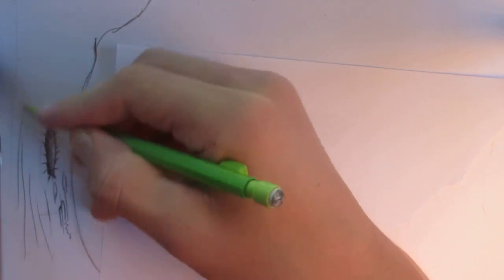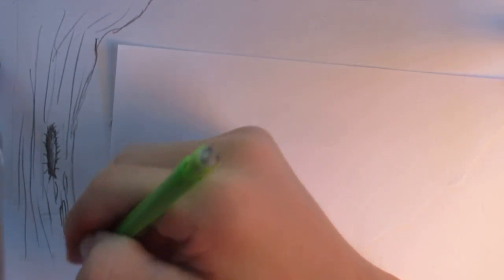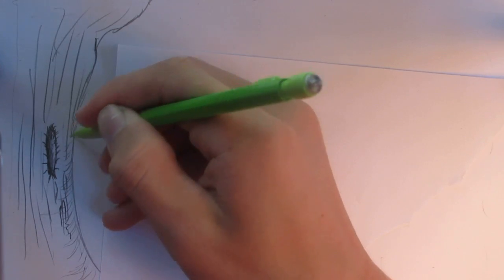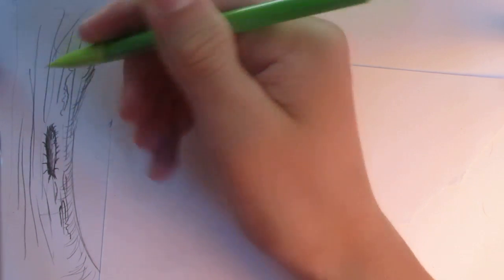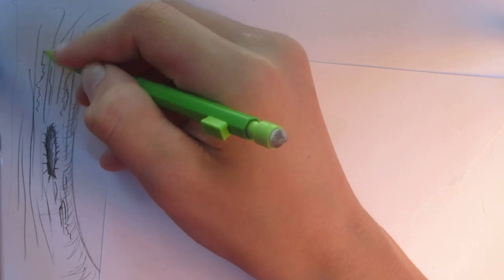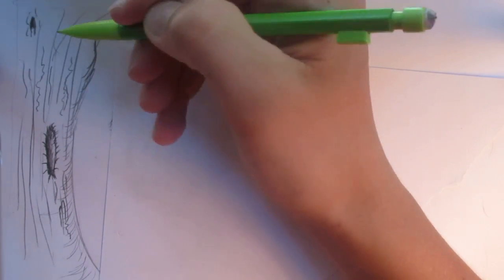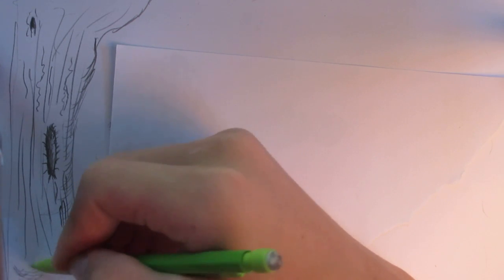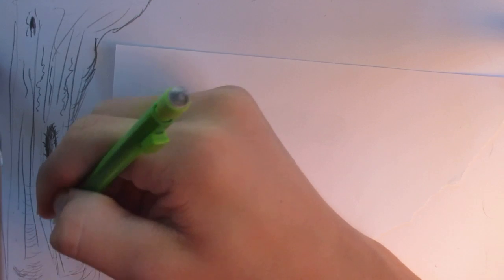For bark, I just do long, free lines going up and down along the tree. And then I often put some horizontal lines just to give it more shape. Then I put squiggly lines in. All of this really helps make the tree look more organic. Just give it a round look. Like that, and then you'll put a little bit more bark.